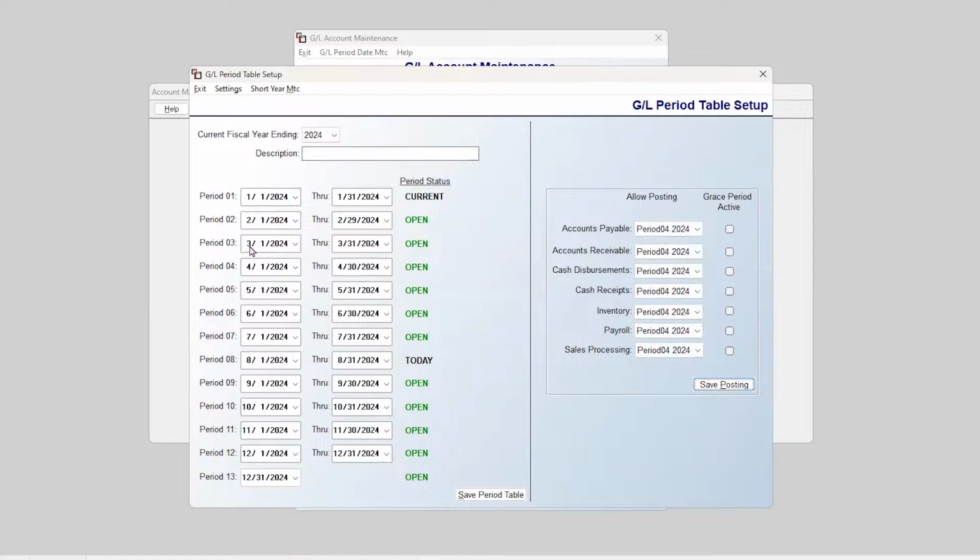We can make general ledger entries, but we can't go through and post anything through accounts payable, run any invoices and backdate those. This is just an area to keep it safe so that those numbers don't change on you. And trust me, you don't want those numbers to change on you. That's happened to me a couple of times, and it's very frustrating to try to go back and figure out why your financials have changed.